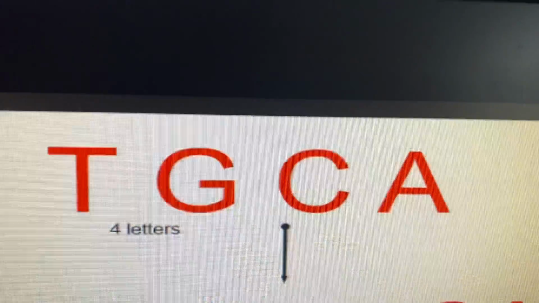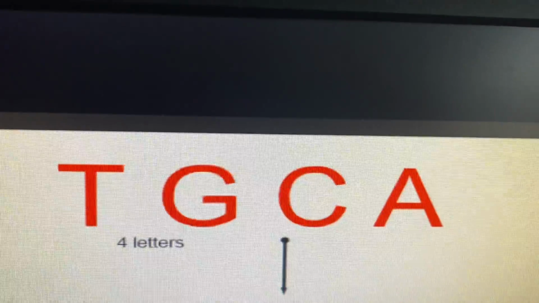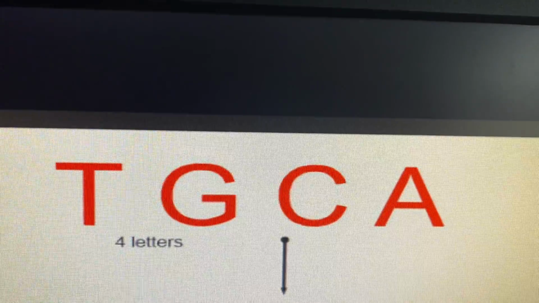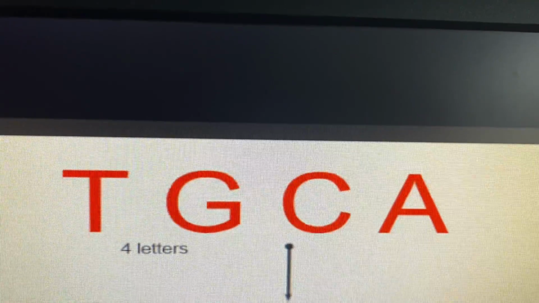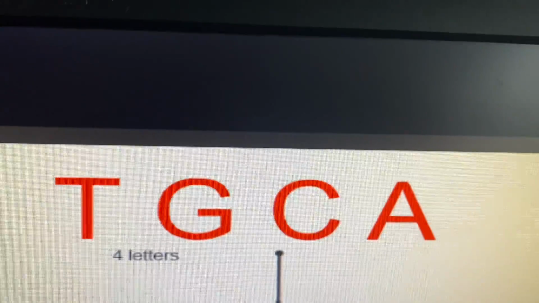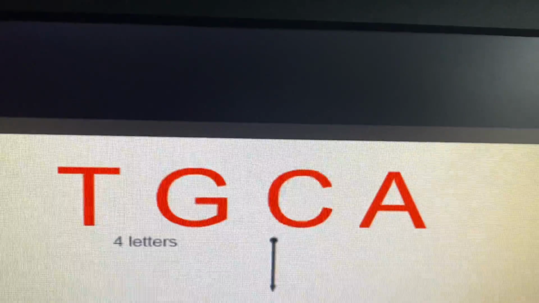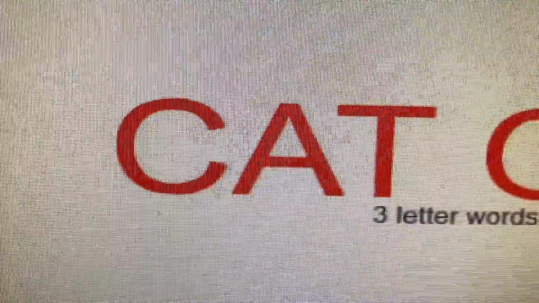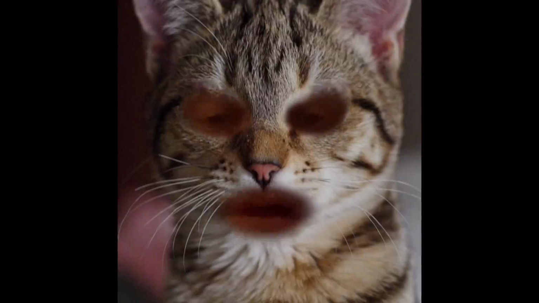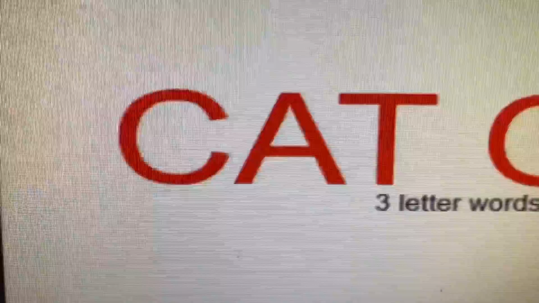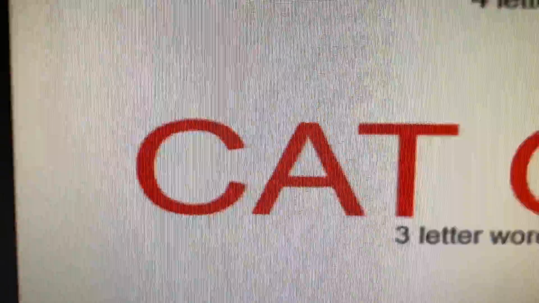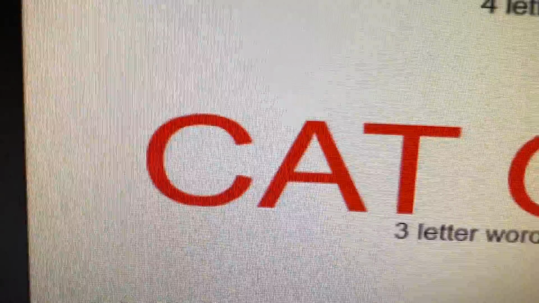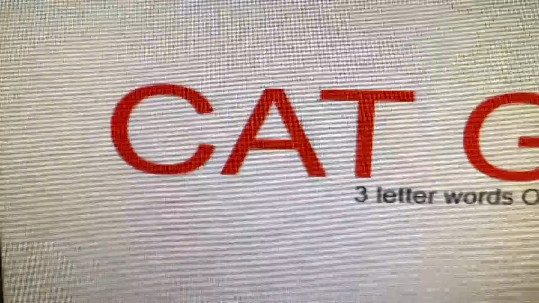Right now, like in the English language, you can make words out of letters by putting them together in certain ways. But in English, there are rules, right? Like you need to have consonants and vowels and all this stuff. In DNA language, the only rule is to make a word, you have to put 3 letters together. That's it. So C-A-T, that would work as an English word, cat, right? Meow. But it also works as a DNA word. Why? Because it's got 3 letters. It means something different. CAT means methionine. It's an amino acid.